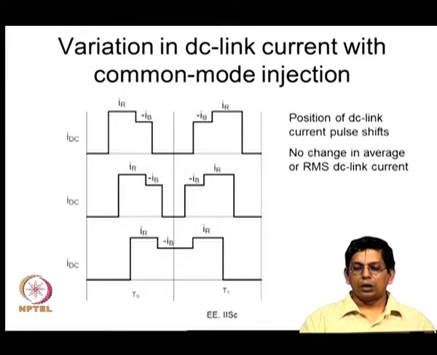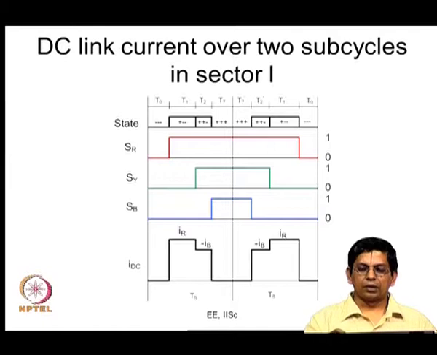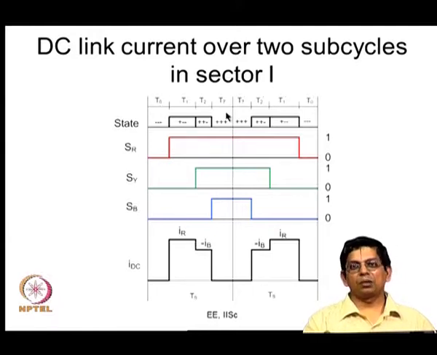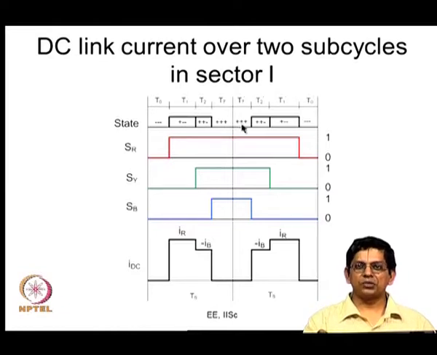Okay. Now, how does this vary with common mode injection? That is, you are generating your reference voltage, you are applying your active vector 1, 2, etc. Active vector 1, 2 time you have calculated, null vector time you have calculated, you have applied them equally, which means actually some common mode injection. You can divide them unequally also, in many ways. So, T0 can be 0.1 Tz, T7 can be 0.9 Tz for example. That is, you can divide this 0 vector time in different ways, which is equivalent to adding common mode voltage to all the 3 phases. So, if MR, MY, MB are your 3 phase modulating signals, you can add some MCM, some small quantity, to all the 3 of them.